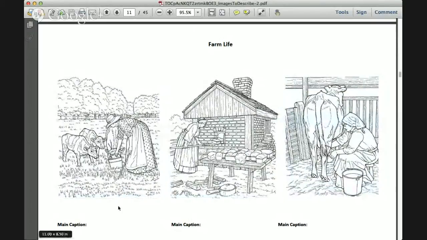Okay. So in the first one, we can see a woman who is feeding little cows. I don't know how it's baby cow in English. Calves, baby cow. Calves. Okay. So she has a stick in her hand and a bean in the other hand with a foot. So, yeah, I would call it a bucket or a pail. Yeah, okay.